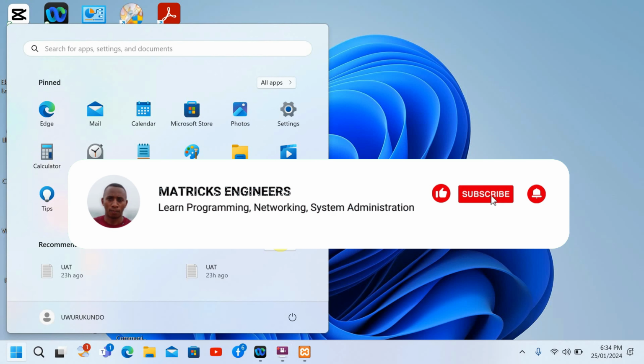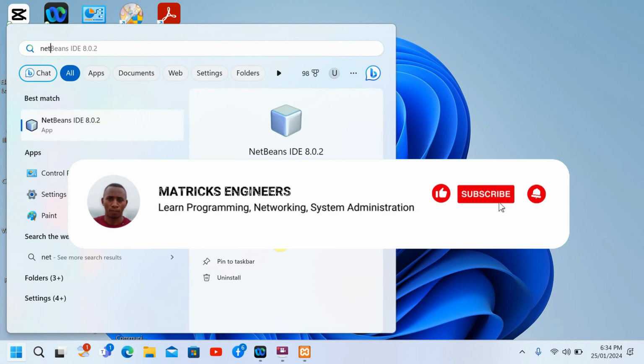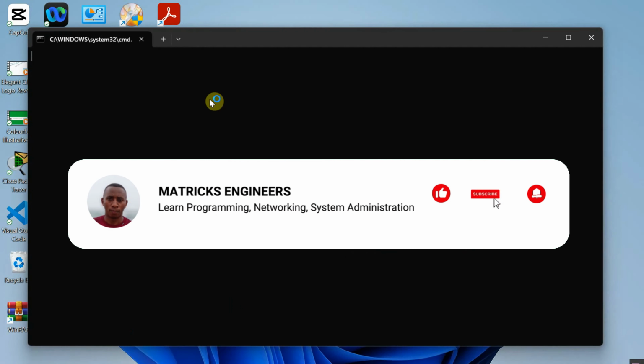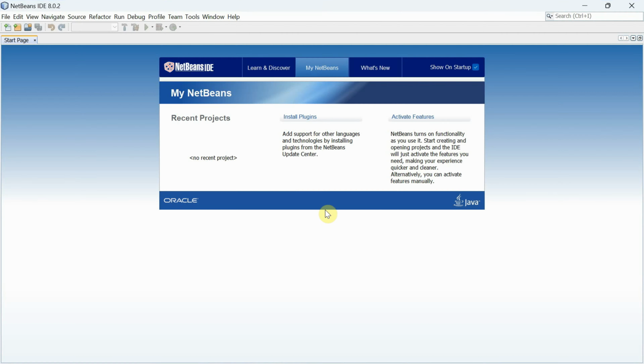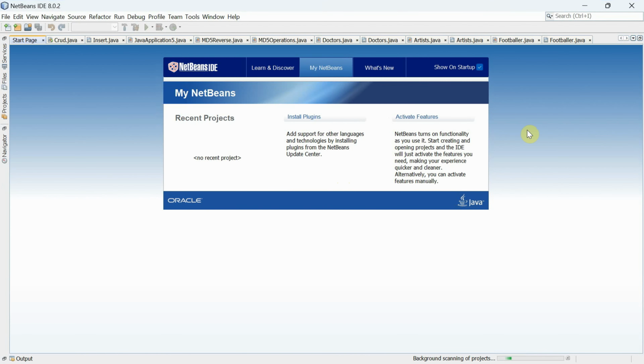We are using NetBeans. As you know, our project name is footballer.